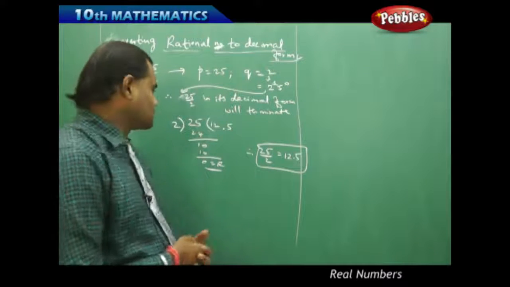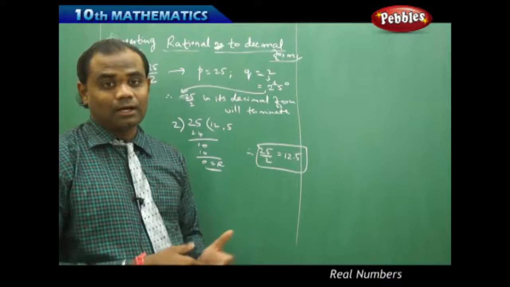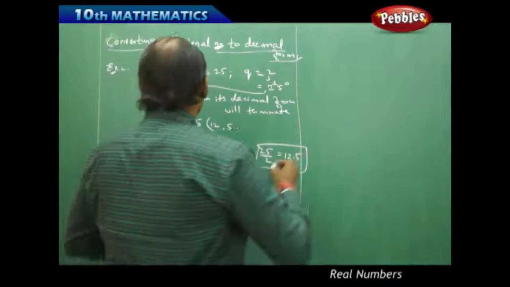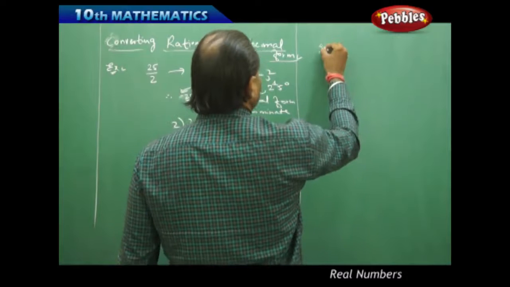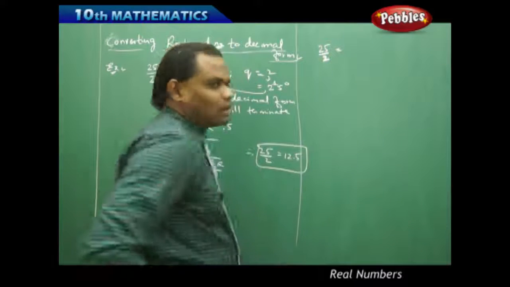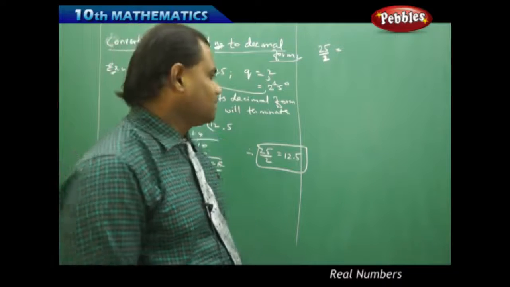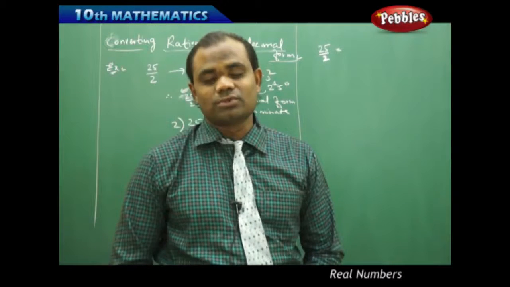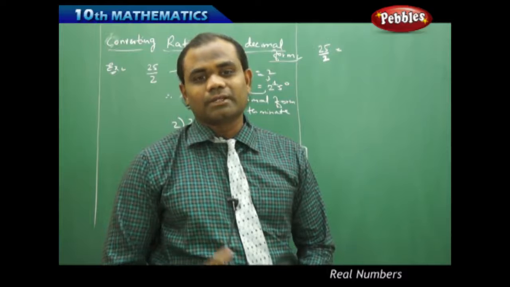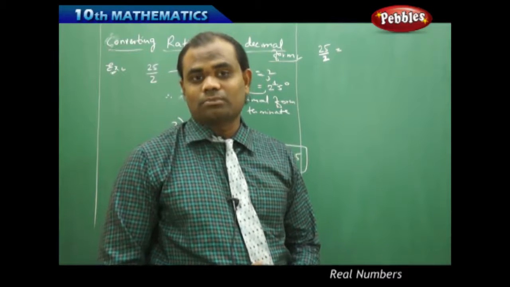There's another process through which I can find the same fraction converted to the decimal. So let's see how I can do that. For example, I take the same problem, 25 over 2. Now, I always try to make the denominator 10. So when you have the denominator as products of 2's and 5's, then making the denominator 10 is the most urgent need in case of those problems.